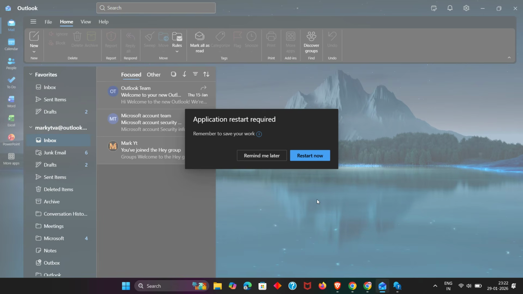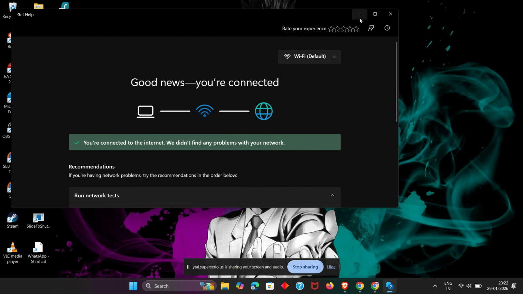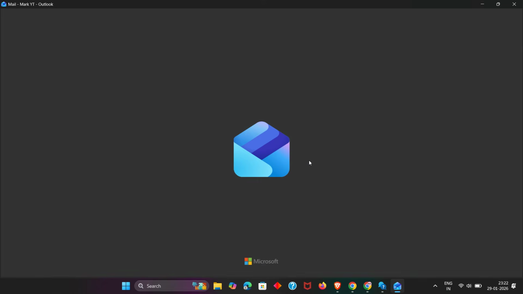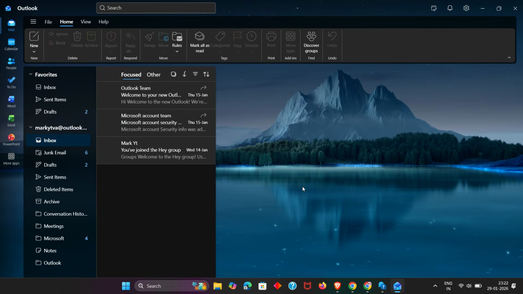Once you've disabled Work Offline and saved the settings, Outlook may ask you to restart the application. If you see this prompt, go ahead and restart Outlook. Closing and reopening the app allows Outlook to reconnect to the email server with the updated settings. After restarting, give Outlook a few seconds to sync. In most cases, you should see your inbox start updating and the connection to server failed error should be gone.